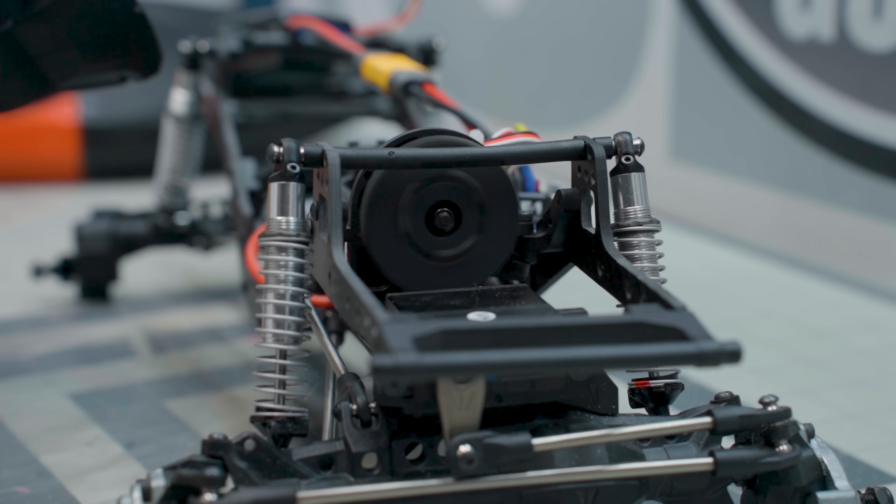As you can see, installed and working perfectly. A little bit louder, but it's almost as if you're using a metal spur gear and a metal pinion, because this material is so hard. When you're crawling, it's very quiet. This was really more a test to see if it was durable, and we're going to have to put it through its real paces, so we will be taking this outside.